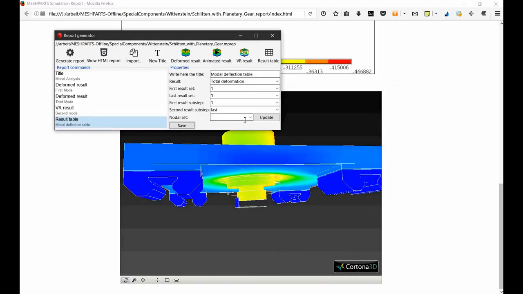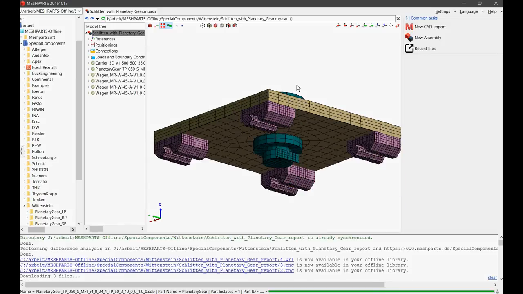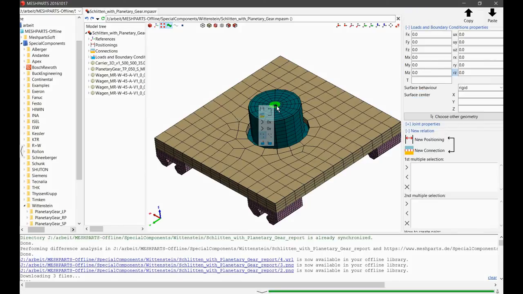Save, and in the nodal set section we have to choose the location or the nodal set. For choosing the nodal set, we go to the Meshparts workspace and then select which nodal set we want the results for. We select this nodal set.